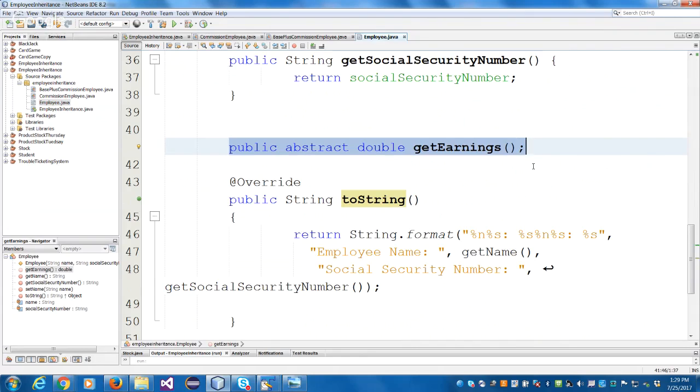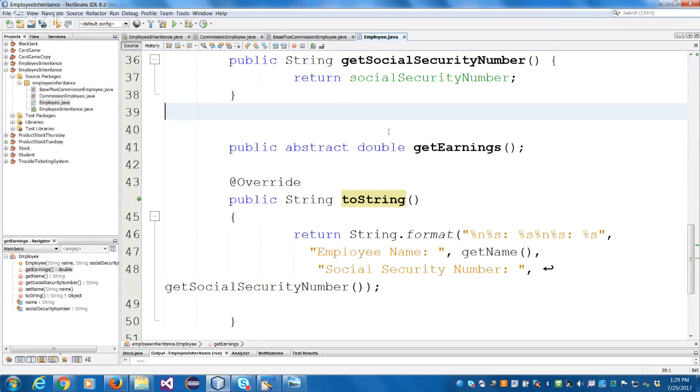What is it saying? Extends says, I will use whatever you have. I will override the get earnings method and any more methods, but it has to override it. Otherwise, if it doesn't, then that class also has to be an abstract class. So anytime there is at least one abstract method in a class, the class has to be abstract. And a class that is abstract is solely used for inheritance purposes, because you cannot create objects of an abstract class. It can be extended, but it cannot be instantiated, right? And this is what an abstract method is, one without a body.